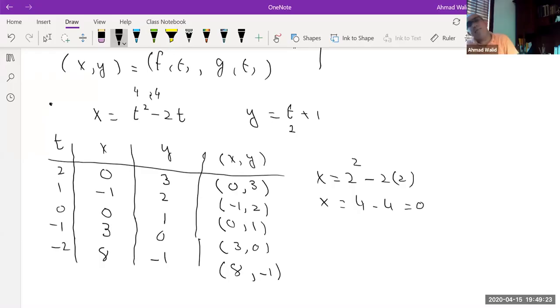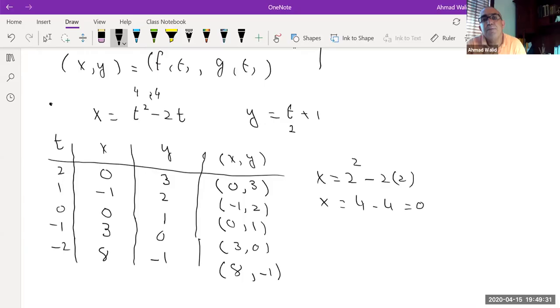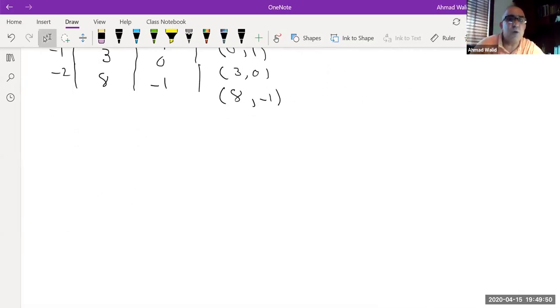Any question on this step? No. Clear for everyone? Yes. They give you a parametric equation. First thing to do is choose values for your t, for your third variable, plug into both parametric equations and get the values of x and y. Now, using these points, actually I can graph, right?